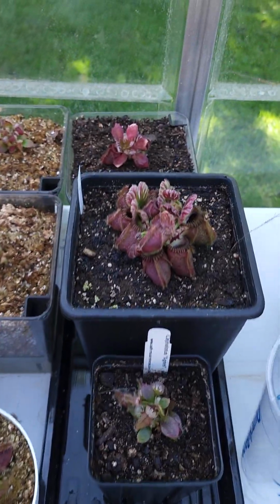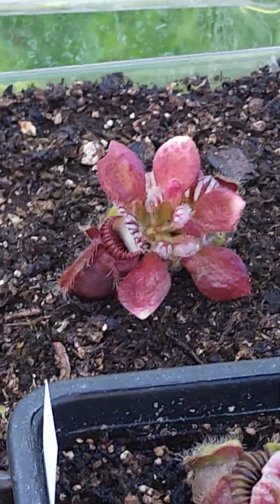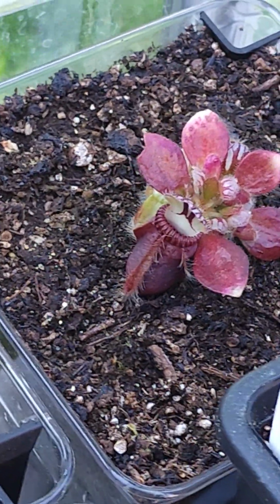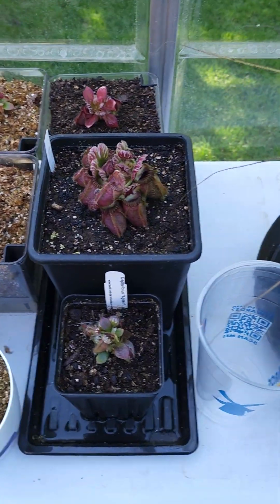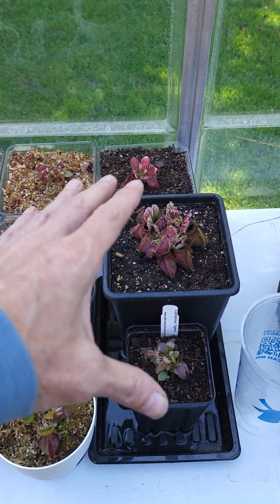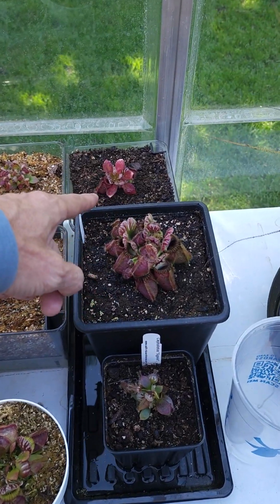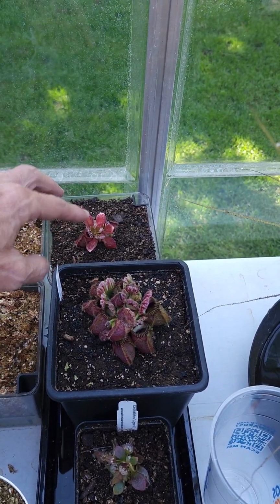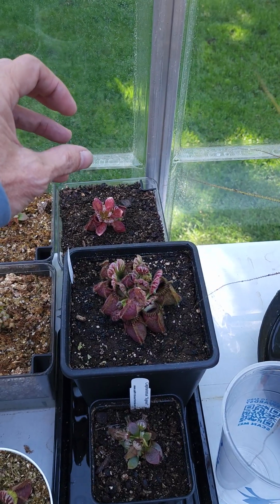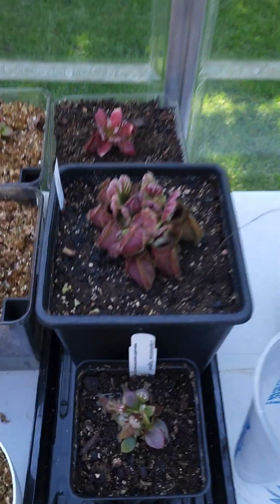My Cephalotus, as you can see, guys, let me zoom in. So there's my one from eBay, the typical one. Sunburned. Yes. So the leaves from inside that were under LEDs to out here in the greenhouse did suffer from some sunburning. I've noticed it depends on the plant. That plant's probably the worst when it came to sunburning. When I got this plant in December of 24, the leaves were almost yellow, really light green, so not a lot of chlorophyll. So I knew that they would sunburn pretty easy.